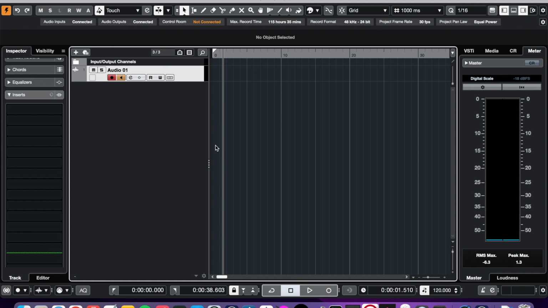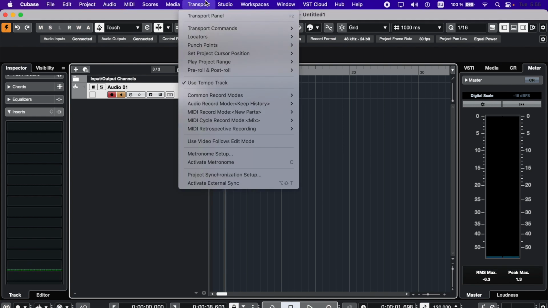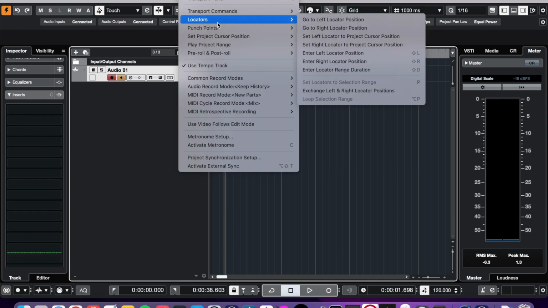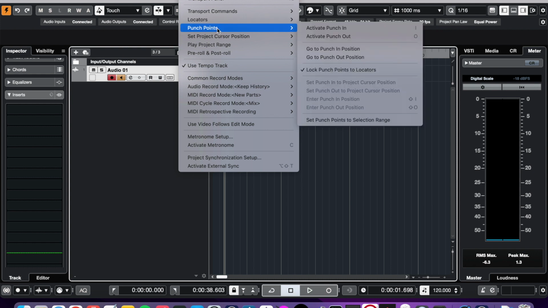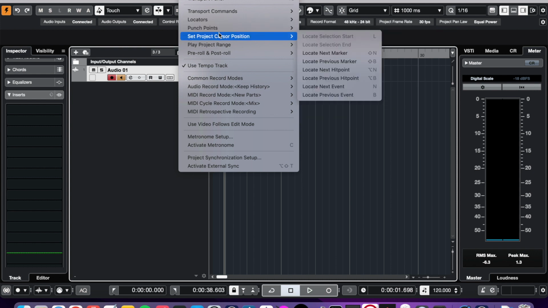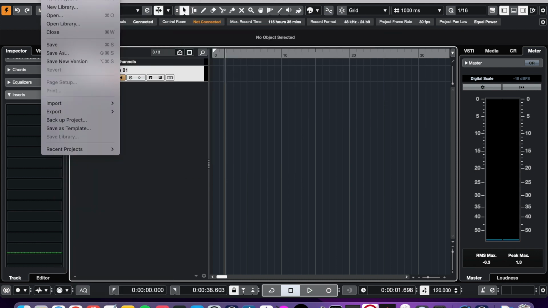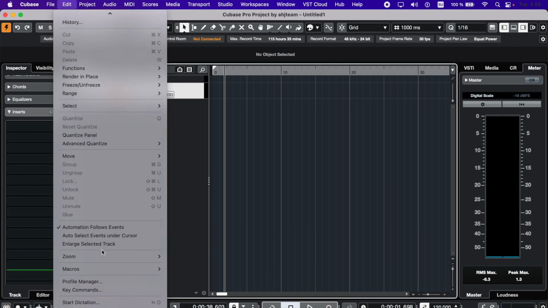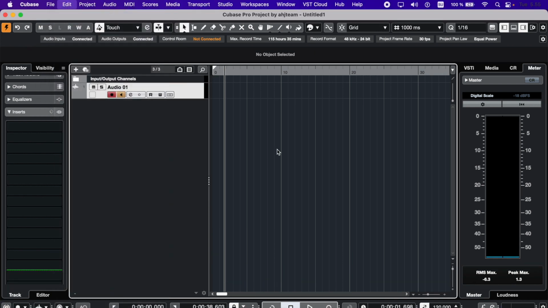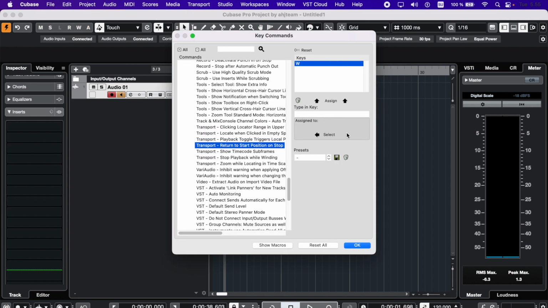Then something that I use almost every time I do recording, because normally when you just press play, it stops the playback like that. I have set myself Transport: Return to Start Position on Stop, and it's usually not found in this menu, but it's something that I found years ago on, I think, Cubase 5. So we have to turn it on by going into the Edit Keyboard Commands. I have set it to W. I don't know what it's on by default.